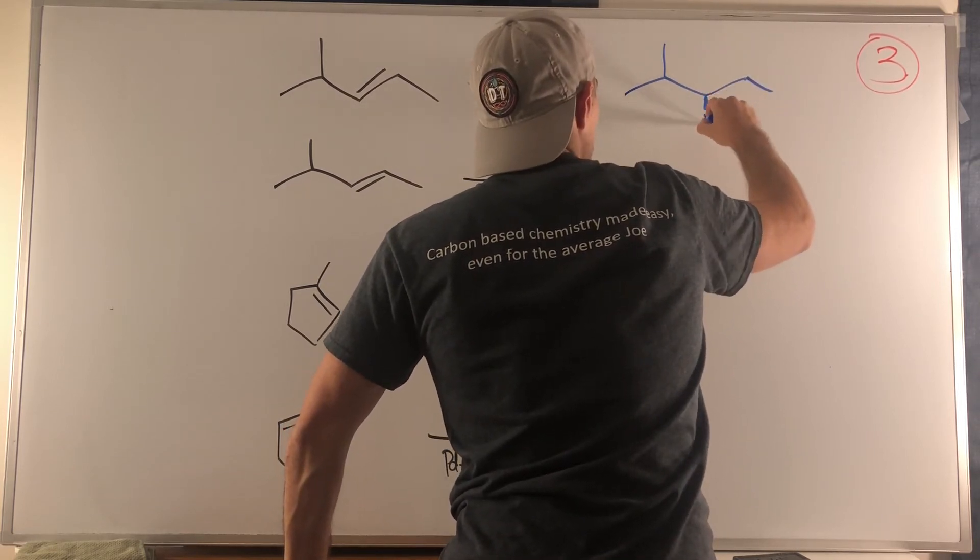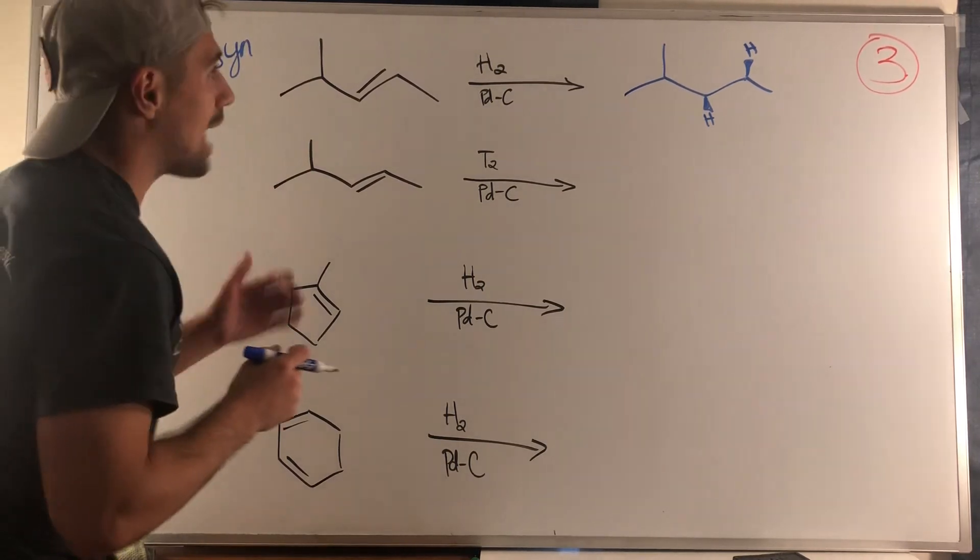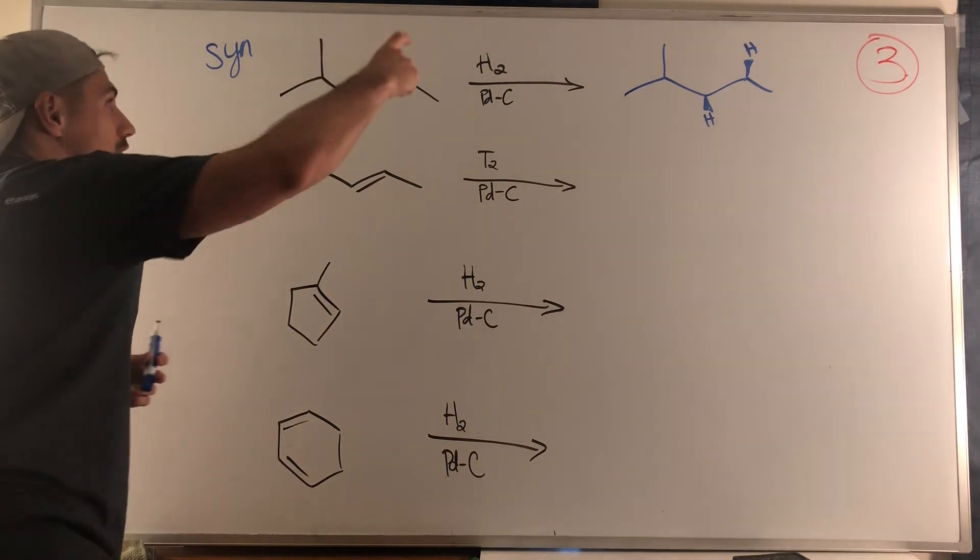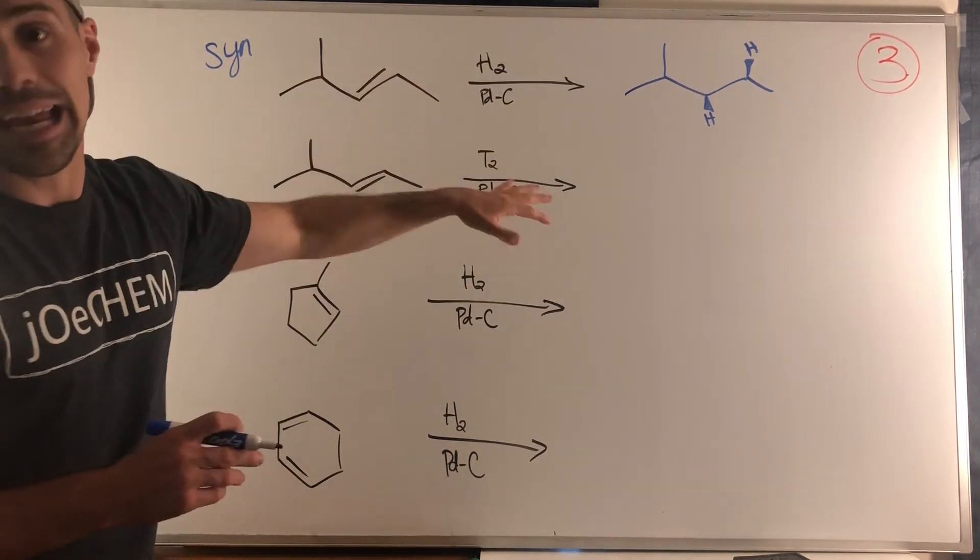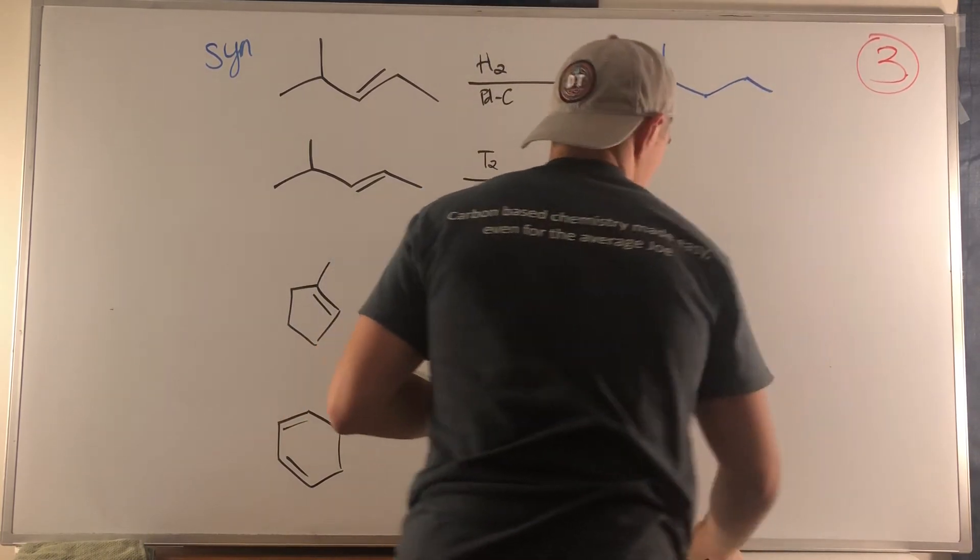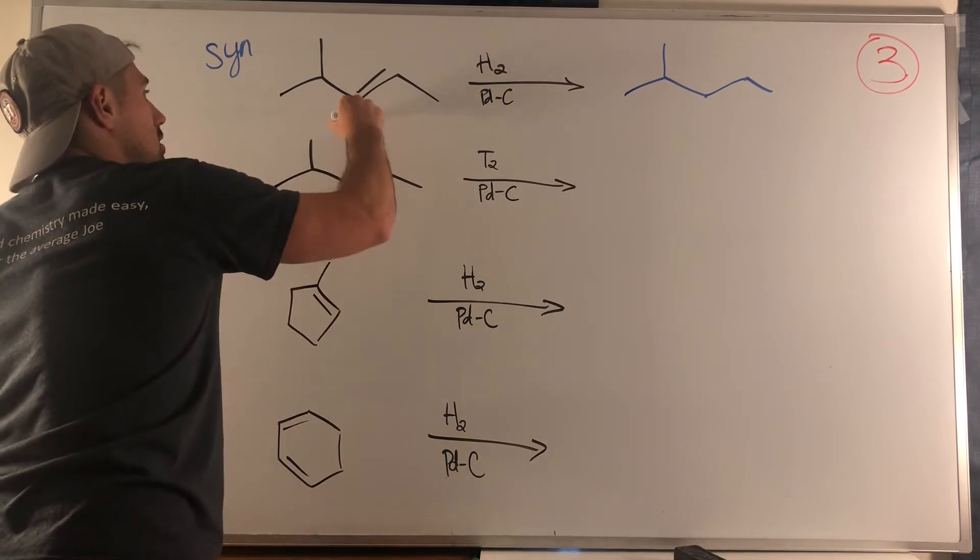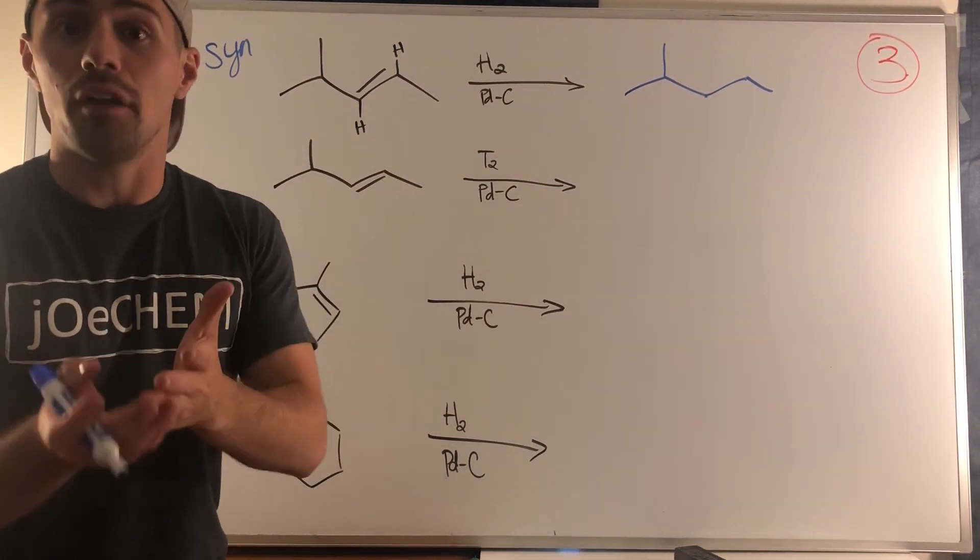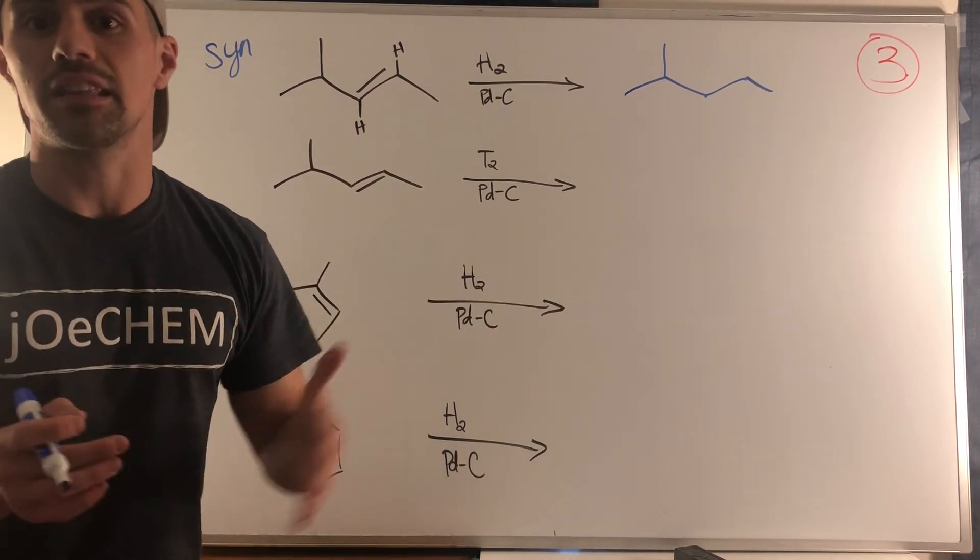In this scenario we can just go ahead and draw this. I'm going to initially draw this like this. In the answer it's not listed as this because it's not necessary, but remember this reaction is what is known as a syn addition, meaning you're going to add two things on the same side of the molecule when you add them. I happen to draw them as two wedges, but there's no preference whether these hydrogens will come on top of the molecule or from behind the board and attach. You would get an even amount of reaction that's going to be wedge-wedge and dash-dash. You're not going to get dash-wedge. The reason we don't have to specify this in this answer though is because there's no stereochemistry here. This structure starts out with hydrogen-hydrogen on the sp2 carbons. So when we add two more hydrogens, we're not chiral at those centers, we're not attached to four different things. You can go ahead and just leave it like that, just wipe away the double bond.